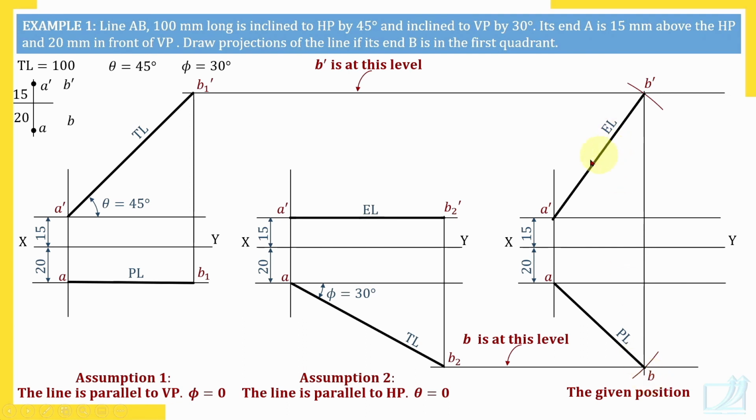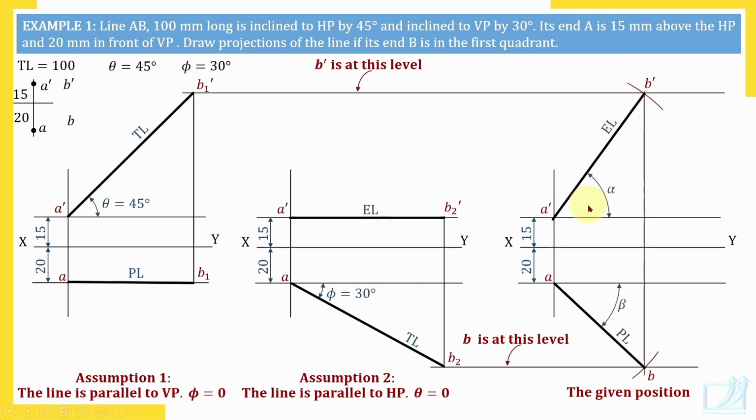Now watch carefully. This angle of EL is not 45 degrees. Compare it with this angle. This angle is greater than 45 degrees. And what it is, right now we need not know. We have completed the views of the line. But you should know the notation used for inclination of the front view. Inclination of the front view of the line is alpha. Similarly, this angle, if you compare it with this angle, is greater than 30 degrees. So we use the notation beta for that angle. So the actual views of the line in the given position: this is the front view and this is the top view.